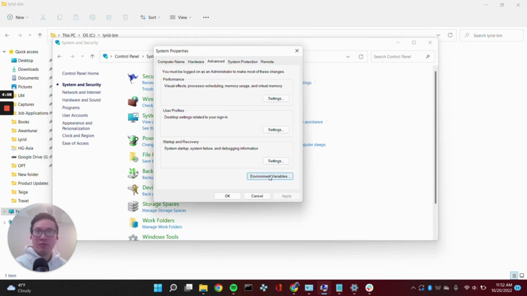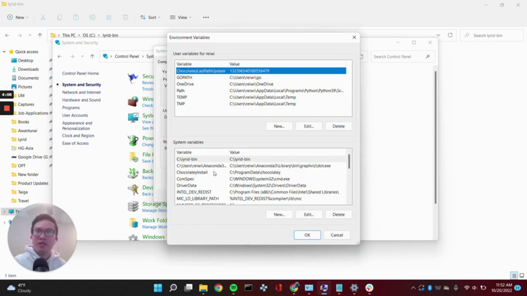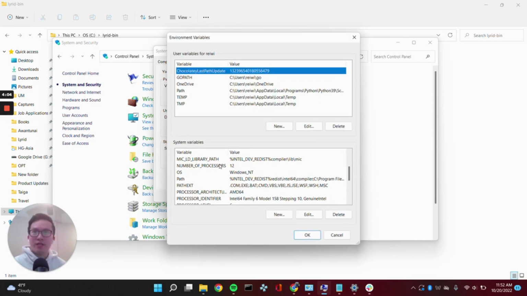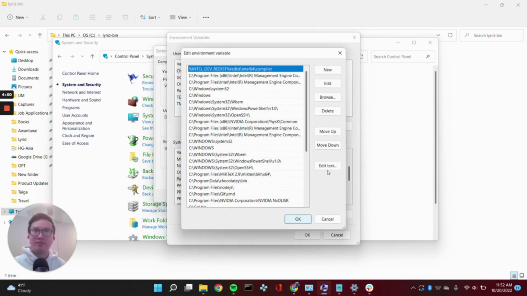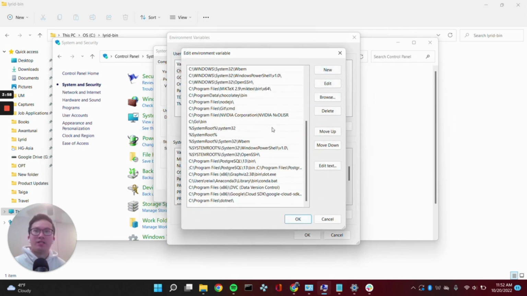Select environment variables, and then scroll down to path, press edit, and then select new.